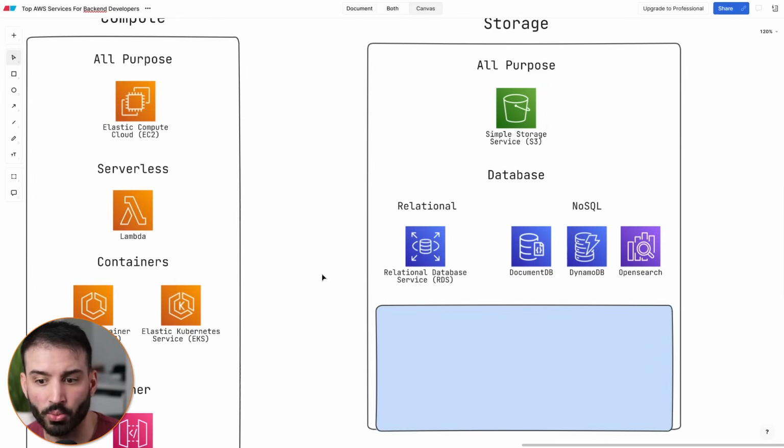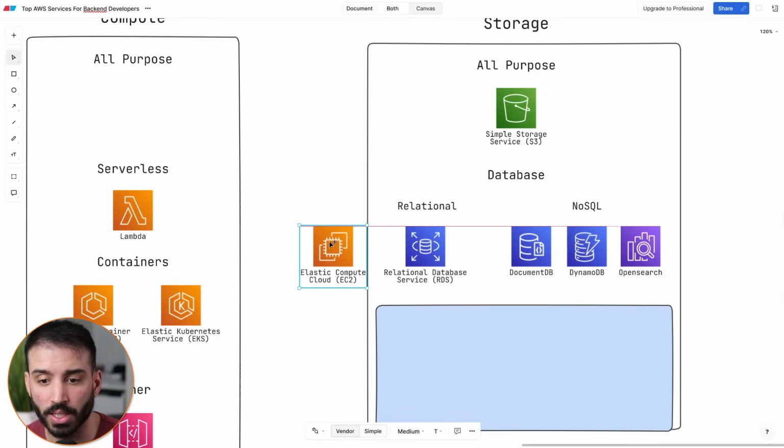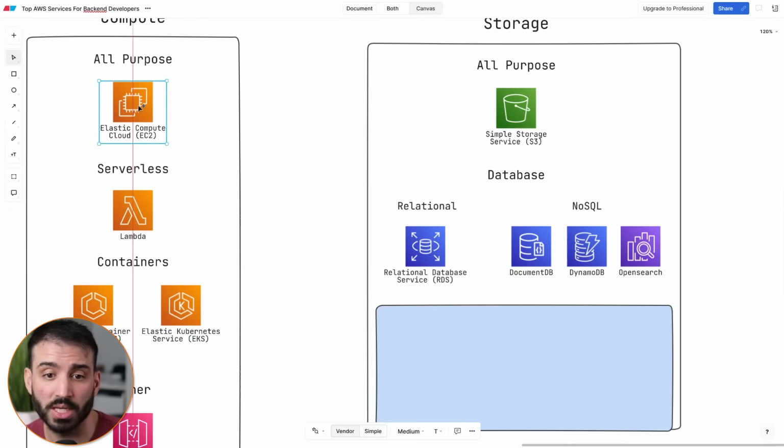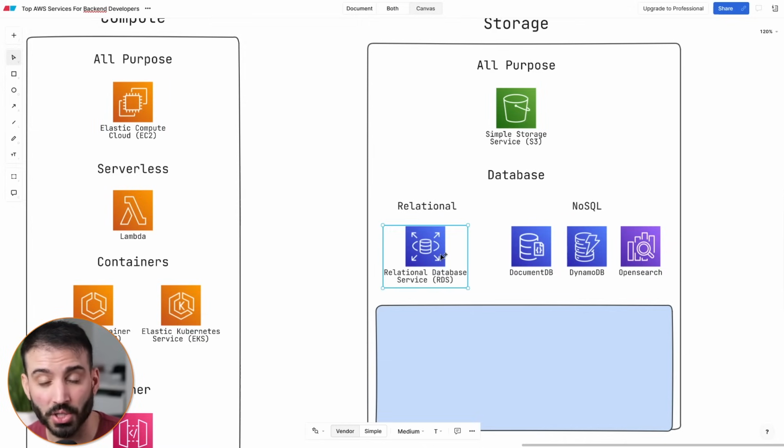Some of you may ask, why should I use RDS as opposed to just getting an EC2 instance and then maybe just loading it with a Postgres database or a Microsoft SQL Server instance or whatever flavor of database that you want? Now you can certainly do that, but if you do that, you're not going to get access to automatic backups. You're not going to get access to auto scaling, a bunch of the different bells and whistles like monitoring and point-in-time recoveries. You're not going to get any of that. So you're going to have to build that yourself, which you certainly can. It's going to be cheaper to go with this approach in terms of direct costs, but in terms of the time that you'll need to put in to ensure that it's up and running and scalable and all that, it's definitely going to be better off to go with RDS.